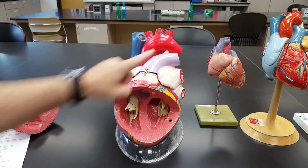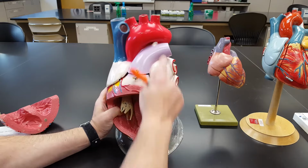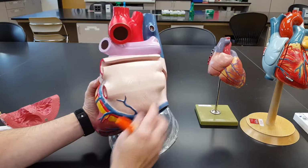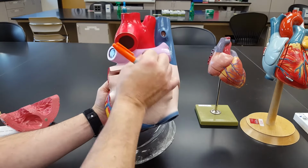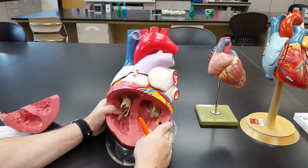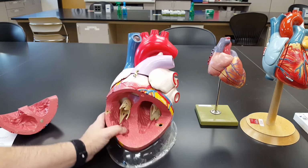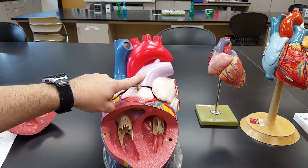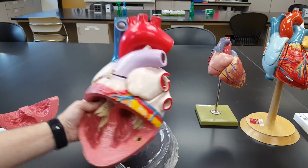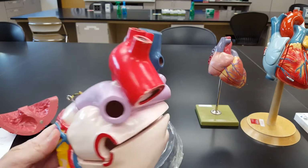So the pulmonary trunk, right here, which very quickly branches into pulmonary arteries. I can see this right back here, everybody. So the pulmonary trunk branches. This is carrying blood to my two lungs. The term pulmonary, of course, refers to lung. So pulmonary trunk, right here where my finger is, branching into the pulmonary arteries, which this model cuts off pretty quickly here and here. You can see those.